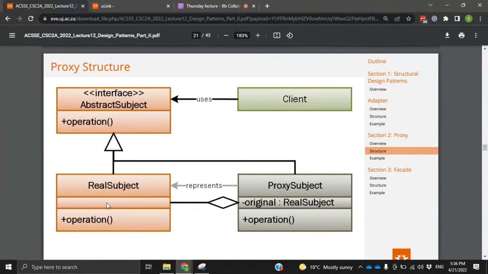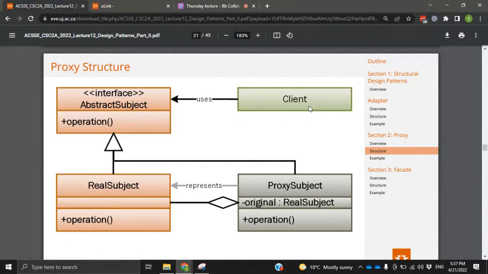So let's go back, for example, to our example of a proxy server and YouTube, right? So let's say the real subject is the YouTube server, right? And then the proxy subject is the UJ server, right? So both of them, as you can see, implement abstract subject, right? Which means that the client does not know the difference between the YouTube server and the UJ server, right?